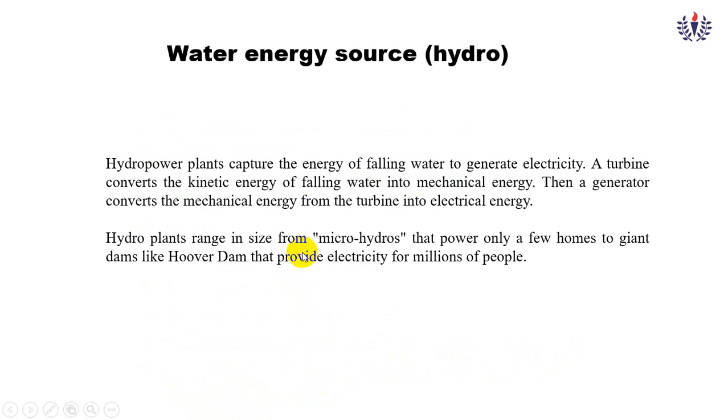Next one is water energy, and technically it's known as hydropower. Hydropower is nothing but utilizing the kinetic energy of falling water into mechanical energy. The generator once again converts the mechanical energy from the turbine into electrical energy. For example, we can store the water in the dam, so it is nothing but potential energy. The potential energy from high level to low level will produce kinetic energy, half mv square, that is going to hit a turbine and produce mechanical energy. That mechanical energy is transferred as electrical energy by means of an electrical generator.